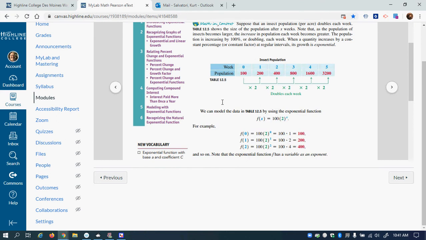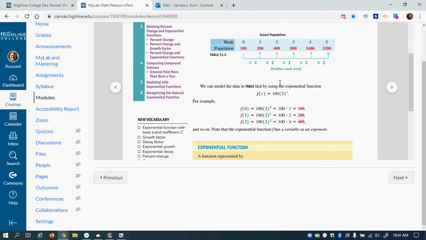When that's the case, the type of equation that we're looking for is that we would have our starting number of 100, and then it doubles, so that's where the 2 is coming from. And now the exponent is the variable in this equation. So this is going to cause it not to be a linear equation, but an exponential function. You can see that it does work, because when we put 0, 1, and 2 in, we get the 100, the 200, and the 400 like we do in the table. And so that is the crucial piece.